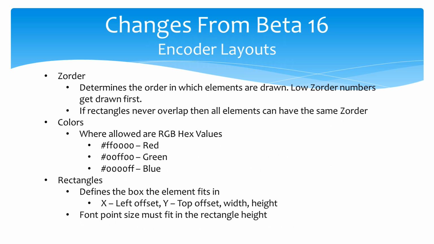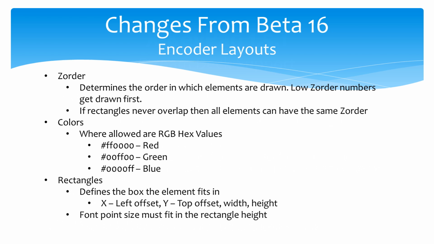But if they do overlap, you have to put in a Z order where it's unique, so that when the Stream Deck software tries to render that panel, it knows what order in which it should draw things. I mean, the typical thing is the icon goes first, so that would probably have a Z order of like 1. And then you would put your text and your other things above that, either at a common Z order number above the 1, or unique if you're actually going to have the text overlap each other, which is usually a little odd to do.